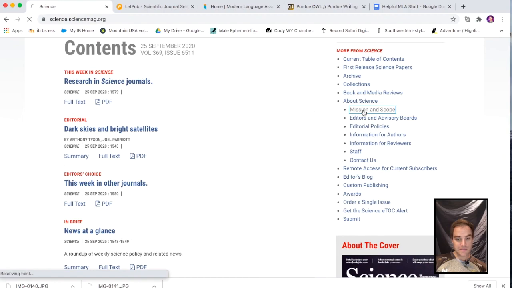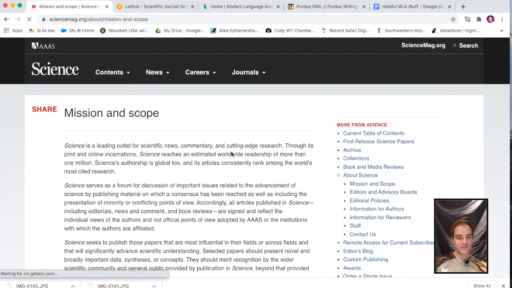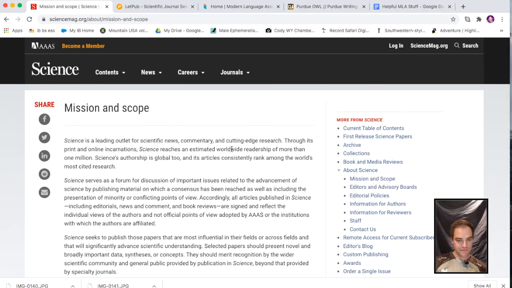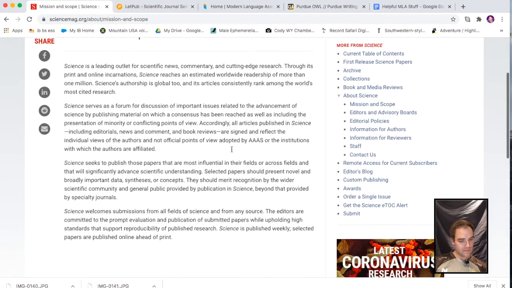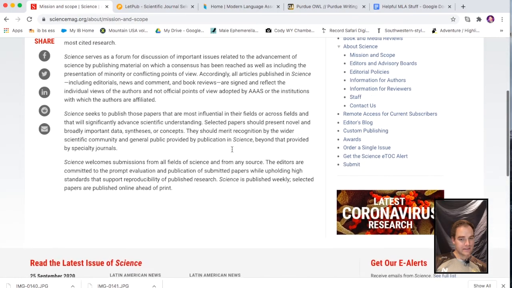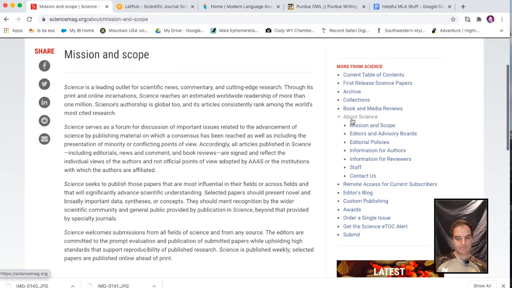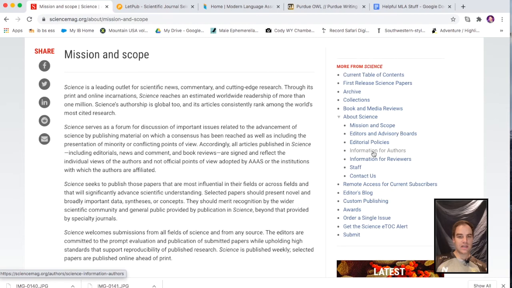So we can look in the mission. We're looking for certain words, certain phrases. We're looking for a peer-reviewed acknowledgement here. So this talks all about it. Good. Not exactly what I'm looking for, but sometimes if I look more in the about sections, especially information for the authors, there are policies for publishing and things like that. I can find some good information, maybe even editorial policies.